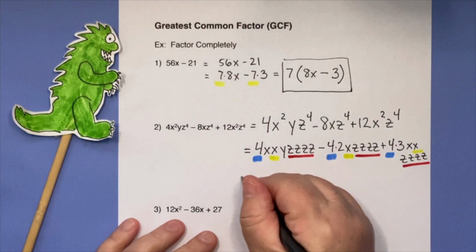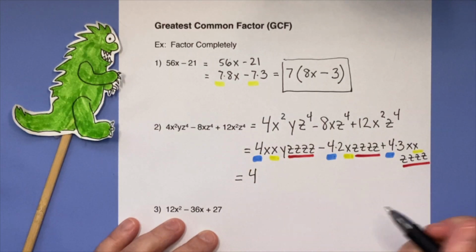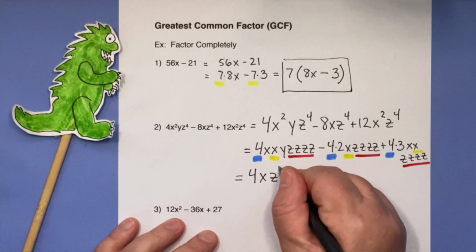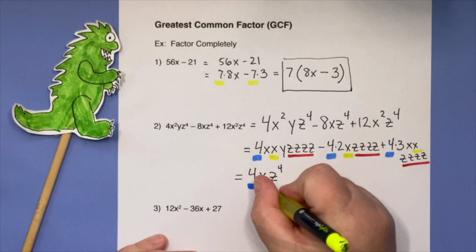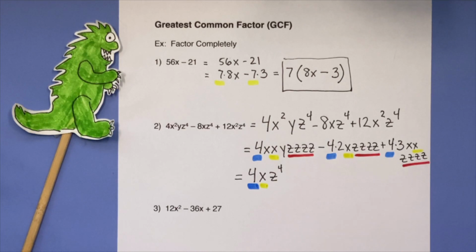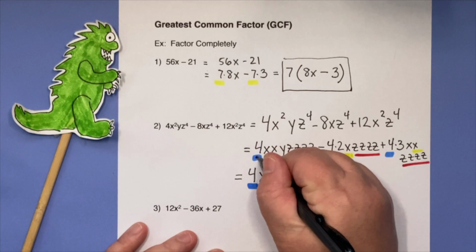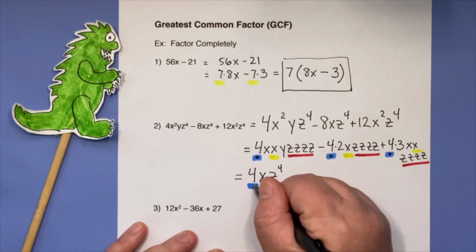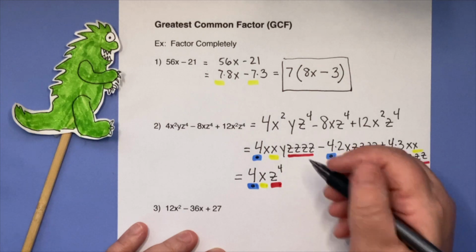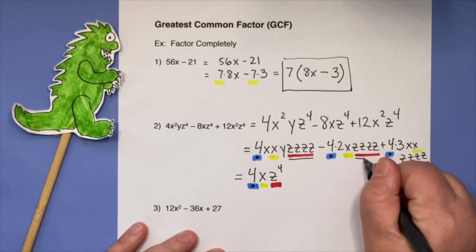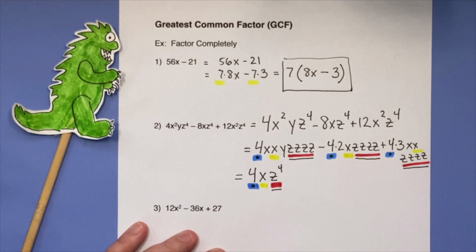So let's go ahead and combine, see what we've got. I'm going to pull out the 4. I'm going to pull out 1x, and I'm going to pull out the z to the 4th. So in a full color situation, I've got the 4, which was blue, the x, which was yellow, and the z to the 4th, which was red. And for those of you for whom color is not what you're looking for, I'm going to go ahead and put a dot here, a dot under each of the 4s. There's that 4 with the dot under it. I'm going to leave the yellow unmarked. And for the red, I'm going to draw a second line underneath so that they're easy to distinguish, if that helped at all.